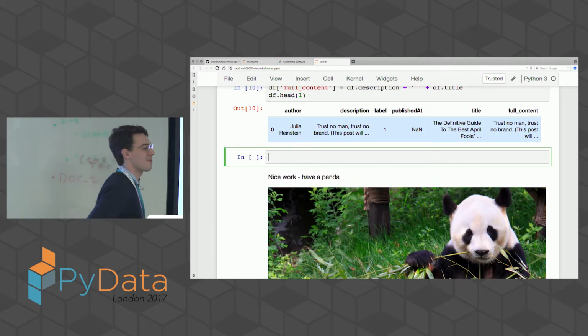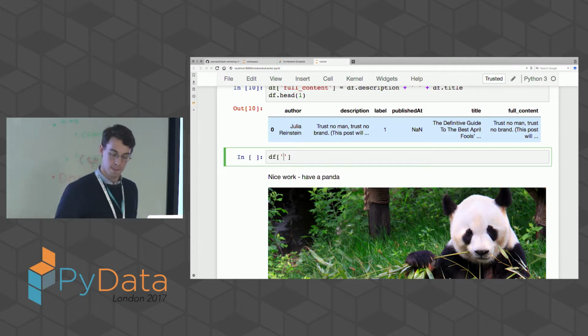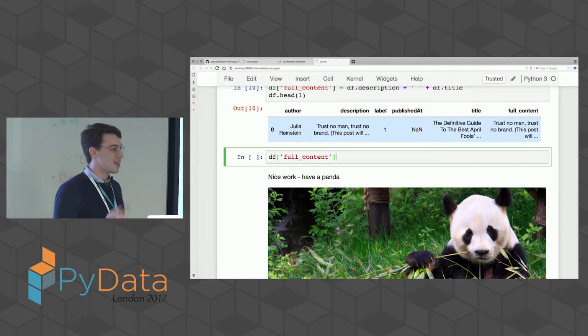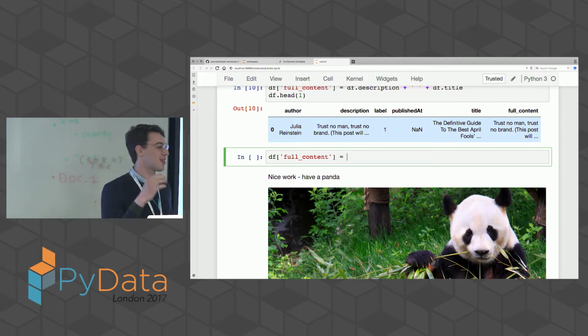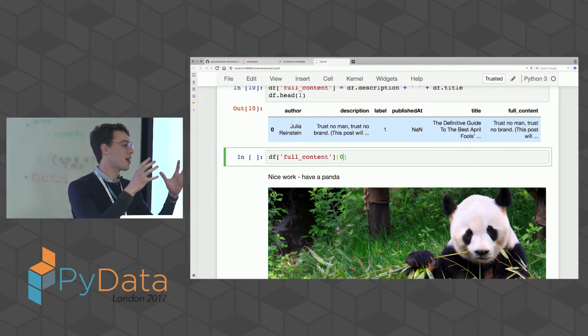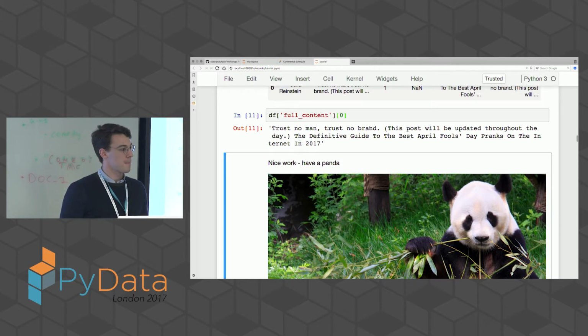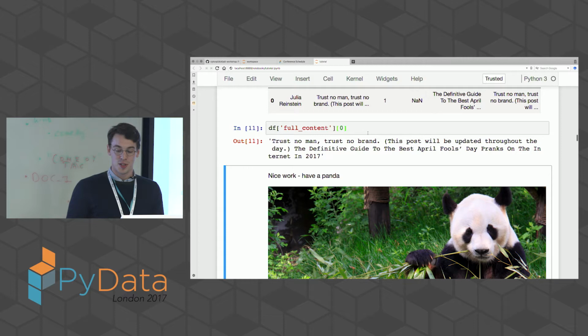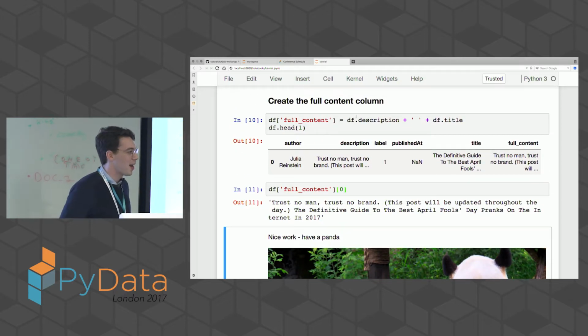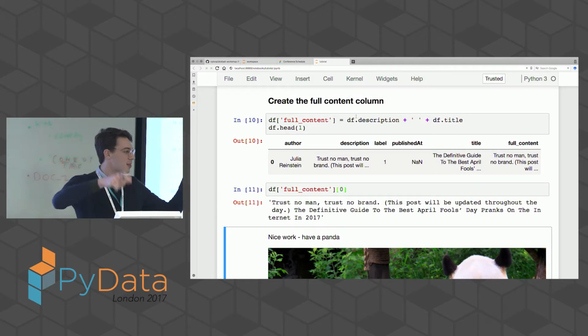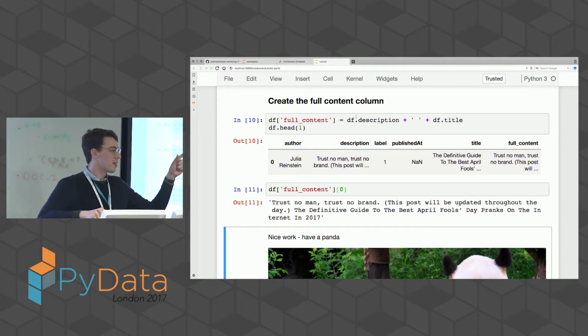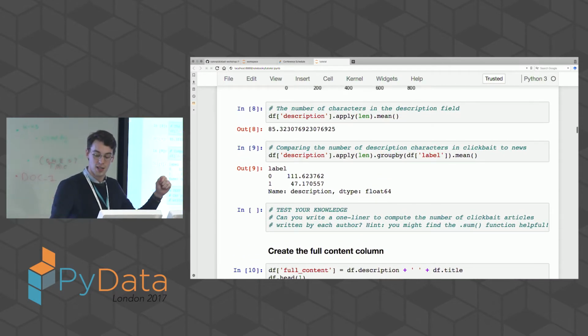Yes? Why does that group by work? Because the thing before gave you a series that no longer has that column called label. Yes. So you're probably more familiar with the pandas format where you group the frame. I would have grouped it by and done something else. It's terribly complicated. But why does that work? So you can call group by with any indicator, as long as it's the same length. In this case, we actually pass it the labels, because the labels column is the same length as the series of description lengths, if you imagine.